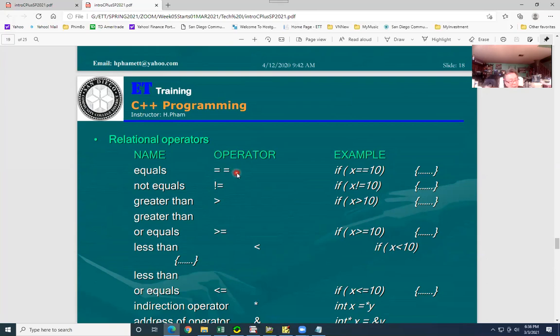If you use one equal sign, what is it? That will be an assignment operator. So if you want to compare whether x equals 10 or not, that means double equal. Not equal is a simple one: if x not equal 10, if x greater than 10, greater than or equal, or less than.